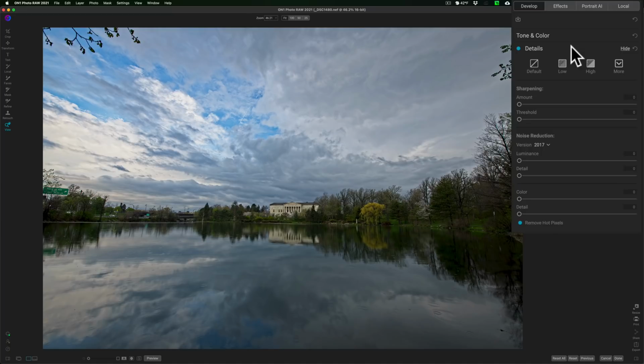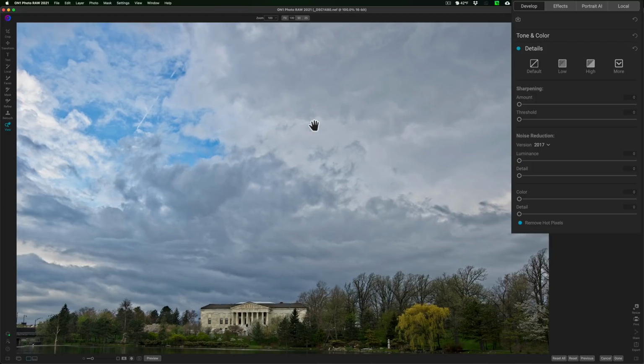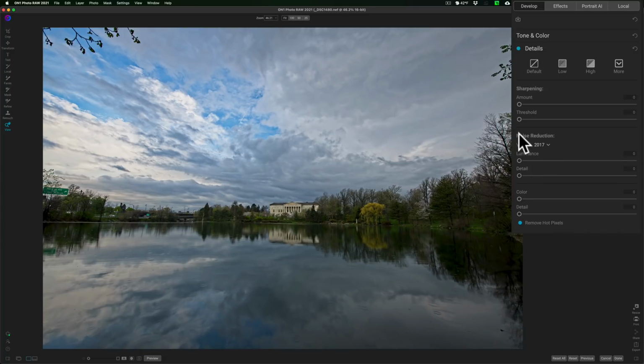Next is the details tab. This is sharpening and noise reduction. This was shot at a very, very low ISO. As I zoom in, just clicking on it, you could see there's no noise at all. So I'm not even going to worry about noise reduction. I could come back and revisit this later. As far as sharpening is concerned, there's really not an element in this image that I need to make super sharp. It's not like a macro of an insect where I want all the tiny hairs on the insect's abdomen to be defined. So I'm really not too concerned about sharpening either. I'll just tweak that up a little bit just to say I did. All right, I'm done with that.